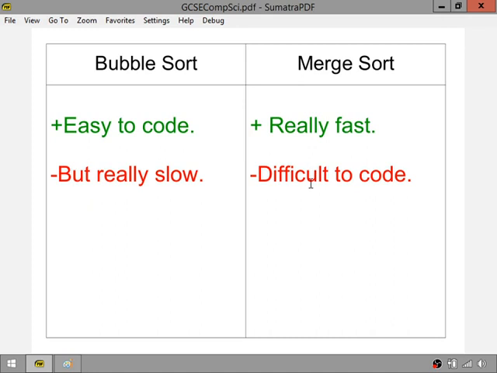In fact, if I gave the code to you at GCSE level, you would probably soil yourselves and go home crying. So I'm not even going to attempt to show it to any of my GCSE students. In fact, I know lots of A-level students who can't program this. I know many professional programmers who can't program a merge sort. That's how tough it is.